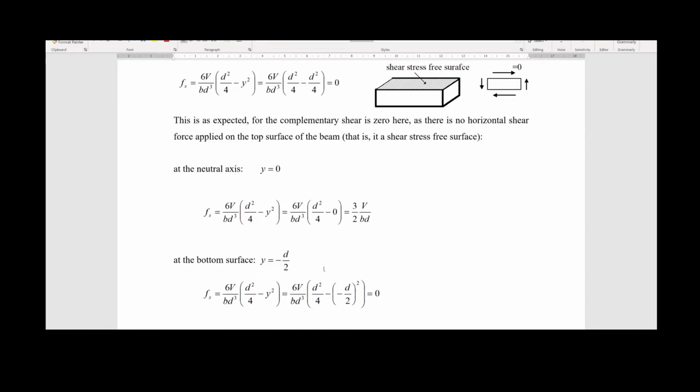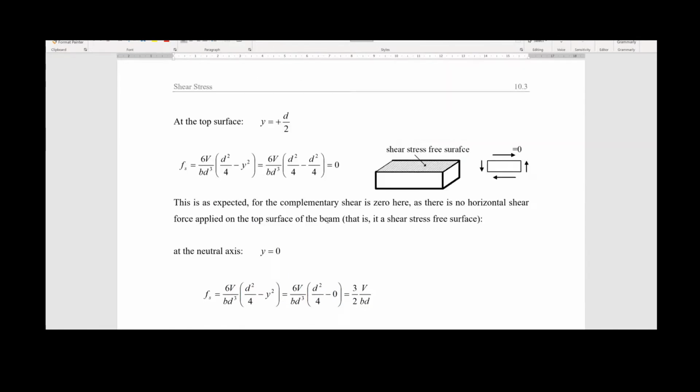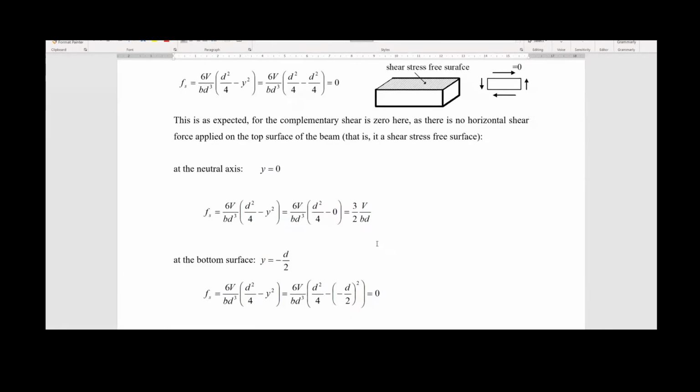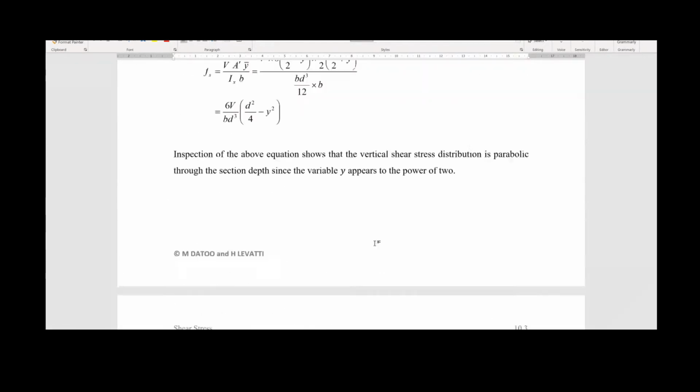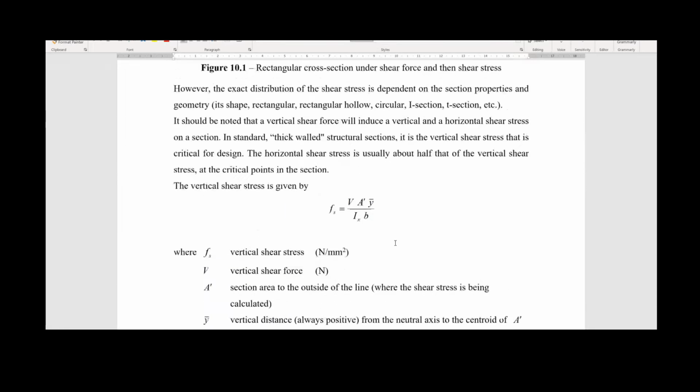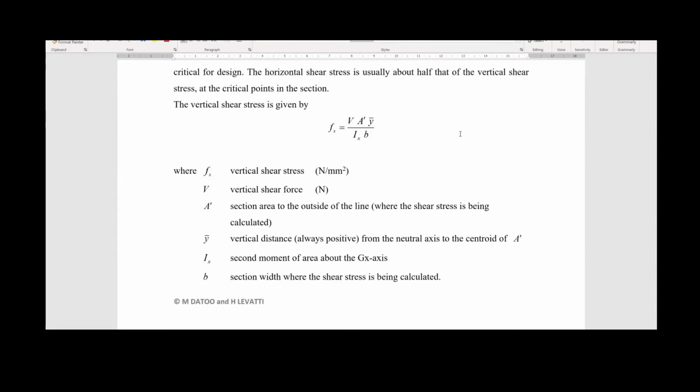The derivation is not necessary for you to know because this is not going to be part of the exam, but if you are interested in the mathematical derivation of this kind of relationship, it's good for you to take a look. And if you have any question, as usual, just let me know. But the formula that we are going to use in our practice, resolving these exercises of shear stresses, is this formula you have in here.